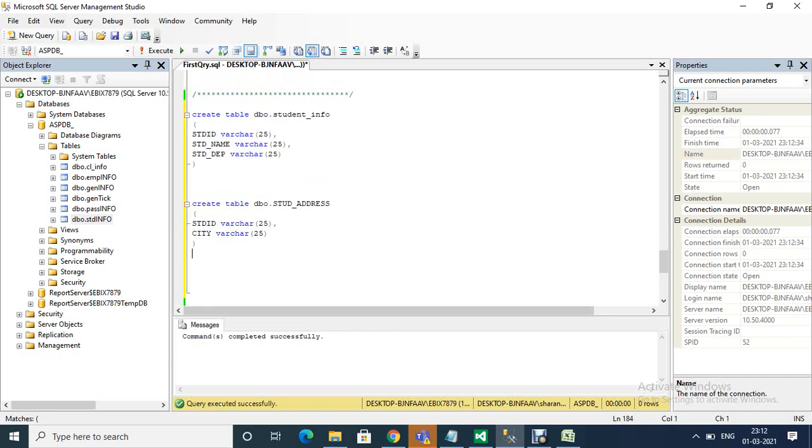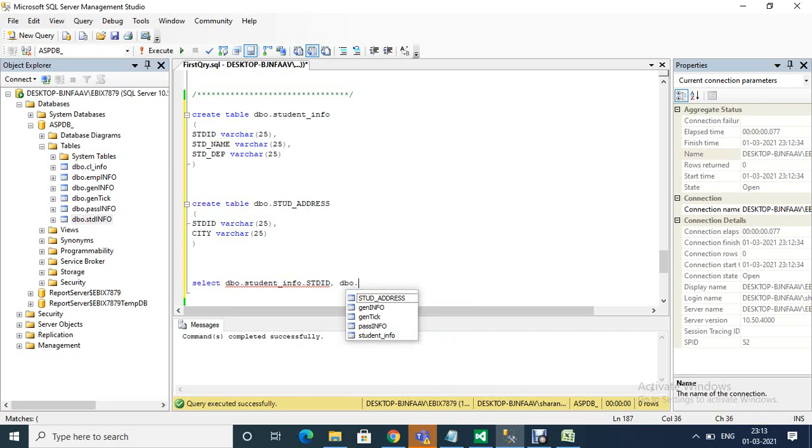Fine. I just want to teach you how to join these two tables. It's very easy. First I'm writing the query like this. I'm going to join these two tables, so both table names are needed. Select star from. I want to take this student ID. First I need to give the name of the table, dbo.student info.student ID. So the name of the table, then the attribute name.